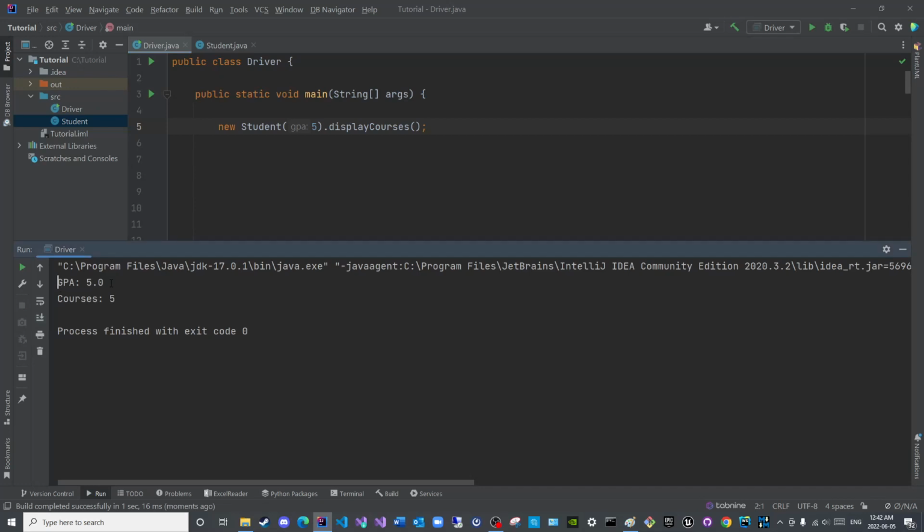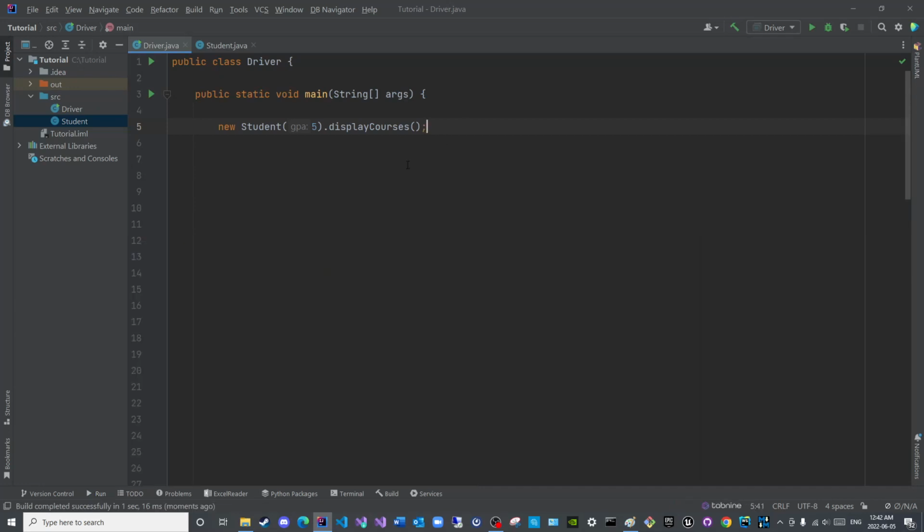There, the constructor has been called and also the method has been invoked. And that is it with regards to anonymous objects.